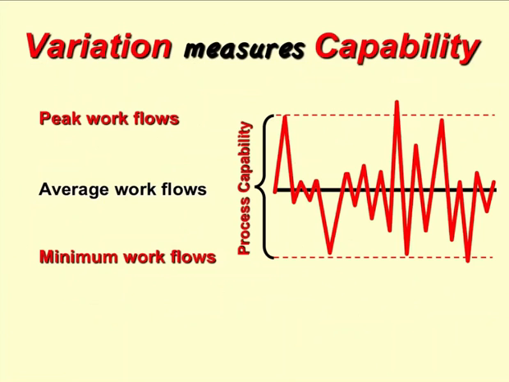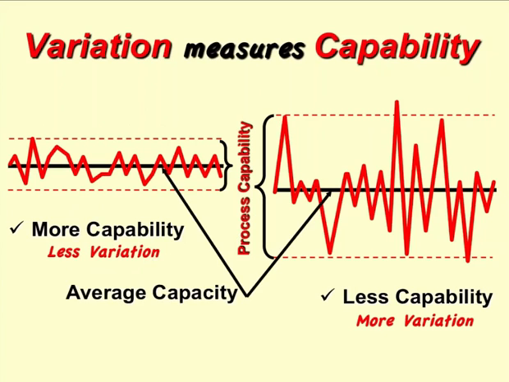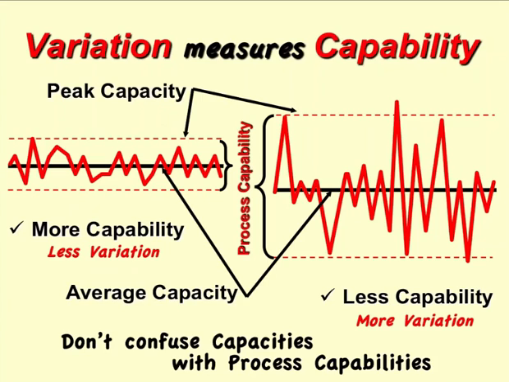It comes back to this graph, which we already looked at, having to do with the variation and the difference in capacities and capabilities. You remember this, more capability means less variation, but the capacity is a completely different thing. It's just the average capacity, but it's not the same thing as capability. So the one on the left has more capacity and capability, but if I dropped it down, it could have less capacity and still more capability. They're two different words.